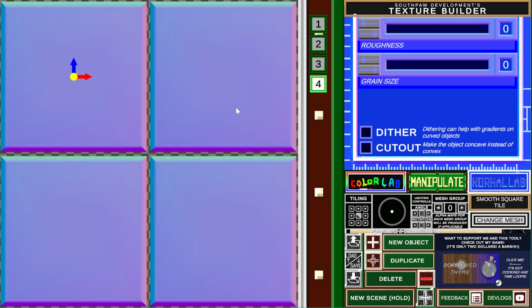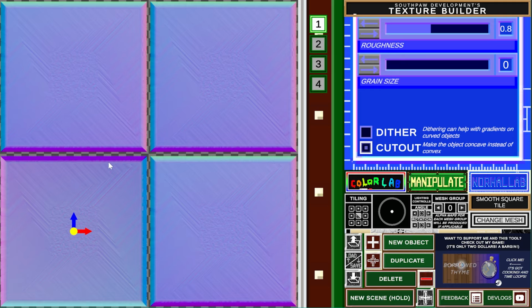Now you've probably noticed these options over here: roughness, grain size, dither, and cutout. Dither and cutout give something of an explanation here, but roughness sets a pattern into these to make them diffuse light slightly differently, as well as grain size controlling how big or how small that grain is. But I'm going to leave grain size at 0, and I'm going to put roughness around 0.8. I'll do the same for these other objects to make them uniform. Of course, I could have done this before I duplicated them, and they would have all had this good to go. But it's not much of a hassle to do it after the fact when you have only 4 objects.